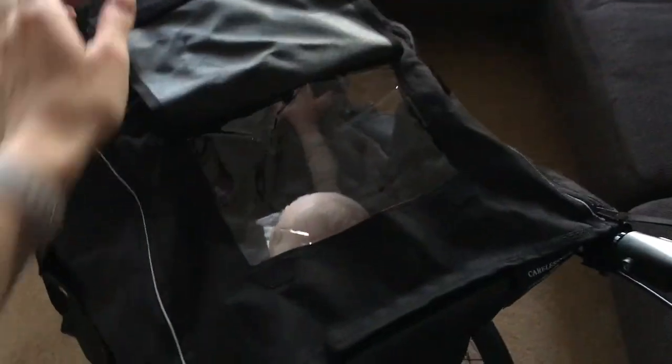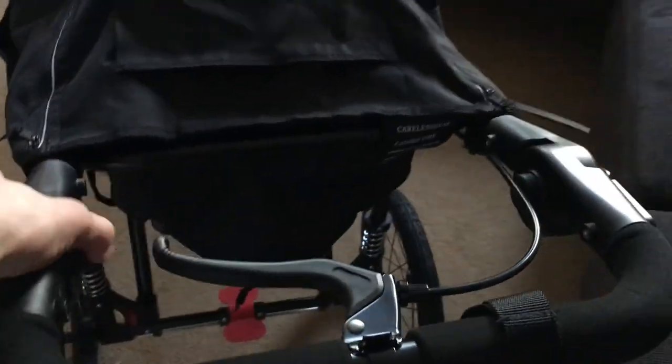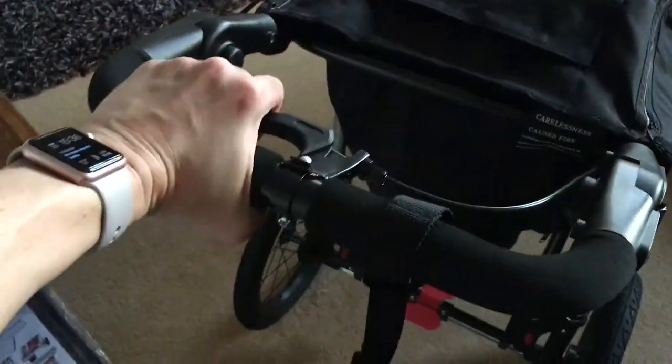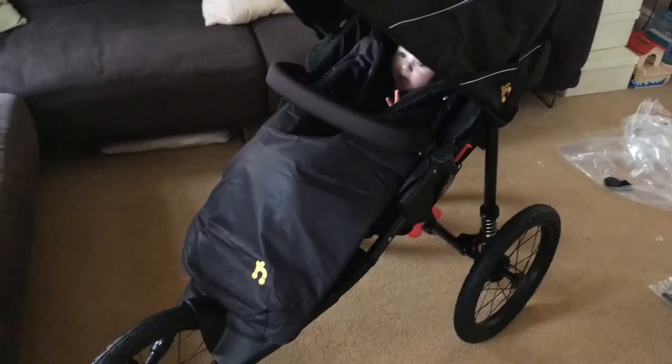So there's a few little additional features. We've got this little viewing panel up here so you can see what's going on with the small one. Up the top there's lots of different pockets, so you've got little zip ones and there's some little slot ones as well for all your bits. The handlebar is adjustable, but you have to press both buttons. Then you've got the brake, the little wrist strap, and then that little red pedal at the bottom is another brake.